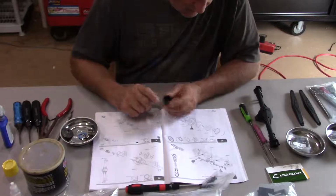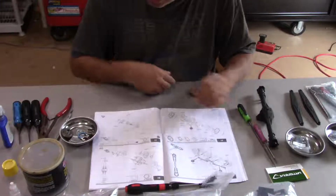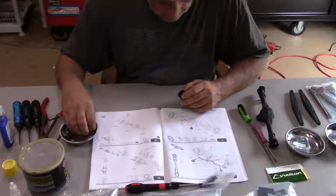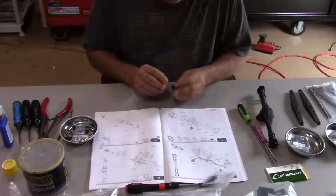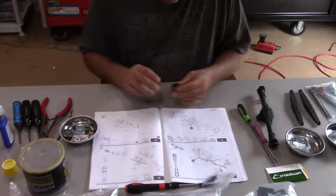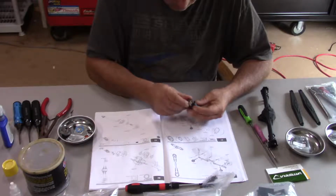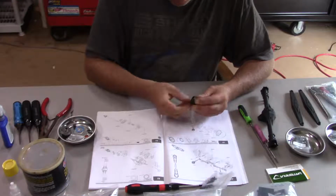All right, so here we have, according to the picture right here, the housing. And with the housing, they say an O-ring goes in here. And we have two O-rings right here. All right. So we stick the O-ring in here. And the housing, we'll put, according to the instruction, the locker right here. That goes in next. All right, seamless. Okay, the locker's in.